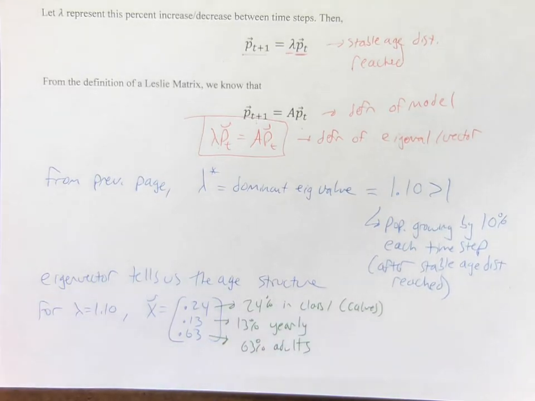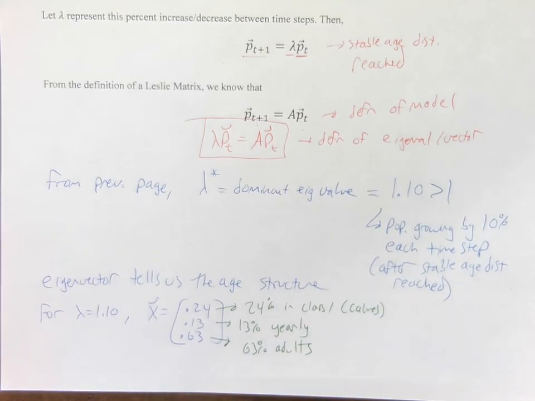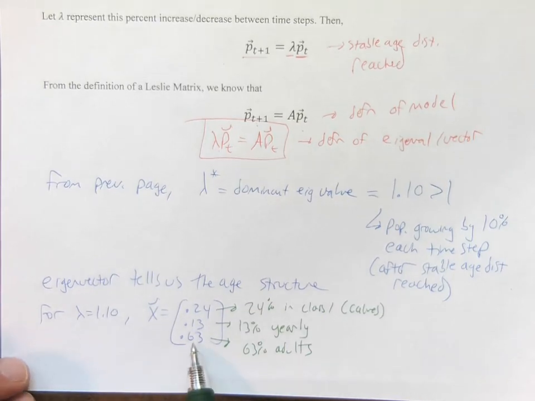And so that's very useful, right? Because you know that most of the population are going to be adults. There's going to be the smallest percentage in the middle class. So, for example, if there's some disease that hits adults specifically hard, well, that's going to hit this population really hard because most of the population is adults. Anyway, you can learn lots of things about the population long term from these, and it's a really nice application of eigenvalues and eigenvectors that really do have real world applications, and I'd love to share with you my project if you wanted to talk about that sometime.